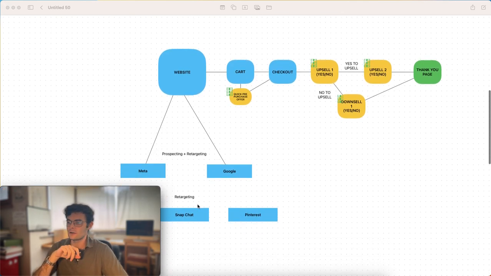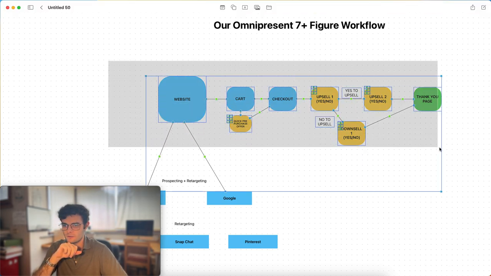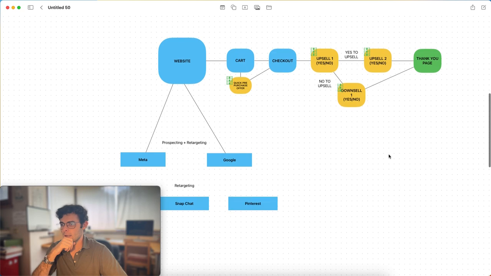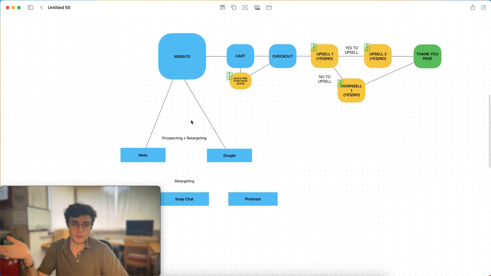Now, as you can see here, this is a workflow of your entire sales process. So people go into your website, cart, checkout, whatever. I just wanted to show you visually how it works. And so what we want to do is, obviously, to get people to the cart, to the checkout, we have to introduce people to the products and to the website. And how do you do that? Well, we do that with running ads.